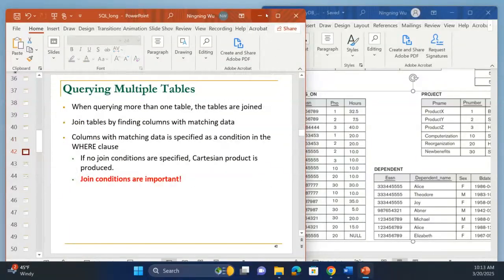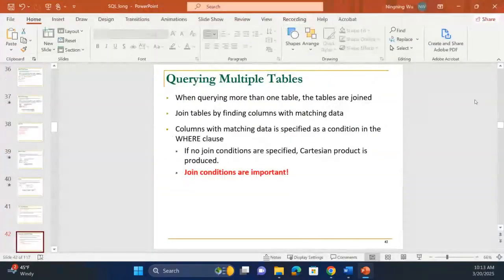Okay, good. So now I want to discuss querying multiple tables. So far, we have discussed single table queries. That happens when from a single table we are able to get all the information we need. Even for the aggregate functions, we only need one single table to answer the questions.